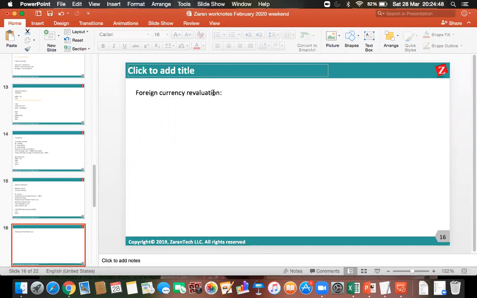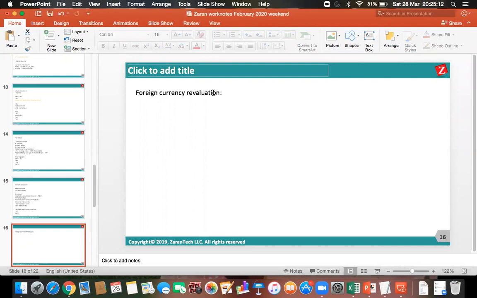Why? Because when I do revaluation, I will come to know the ER loss or ER gain. What is this ER? Exchange rate. Whether I'm getting an exchange rate loss or an exchange rate gain. Now, what do we mean by this exchange rate loss or gain?